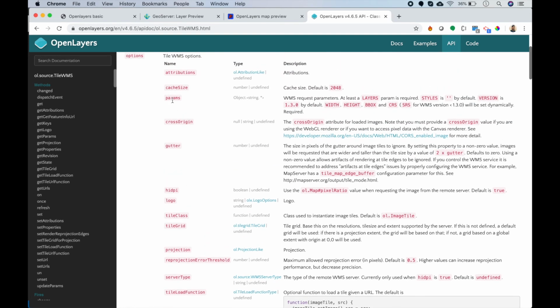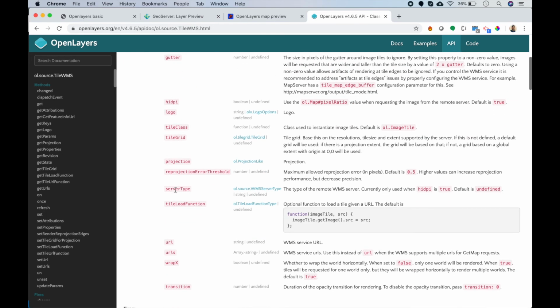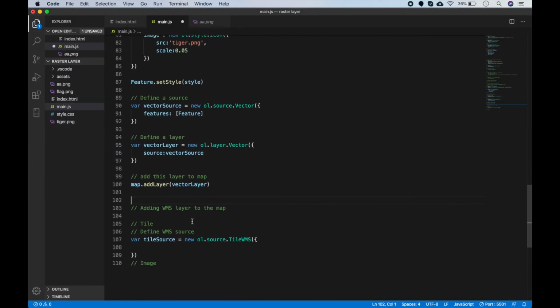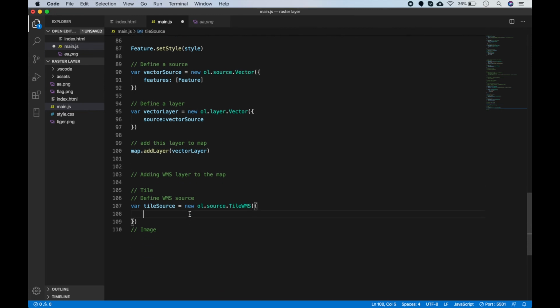So params, which means we have to give layers param, a couple of layers param, style can be empty, version and layer name, etc. We can also give crossOrigin, and we can also give serverType. So for us, the server type will be GeoServer. Alright, so now let's get back to our code and try to create this source.